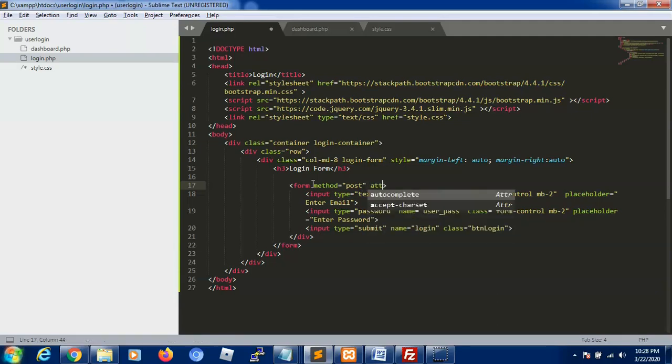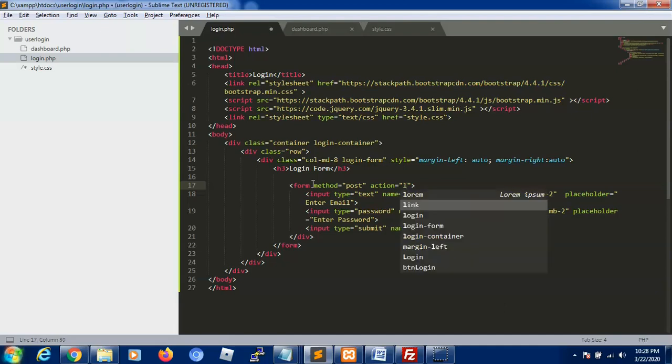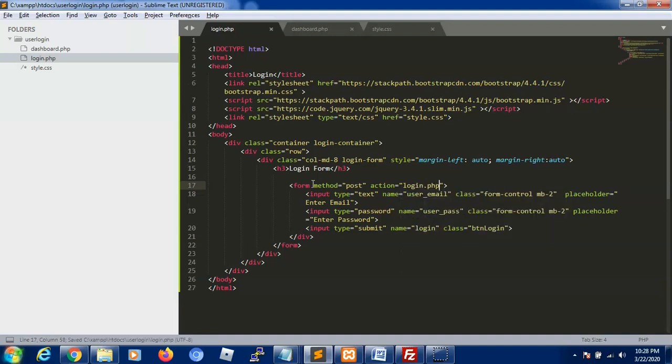Our second attribute is action. In this case, we are going to submit the form data to this page itself. So in place of action, we are going to put login.php.